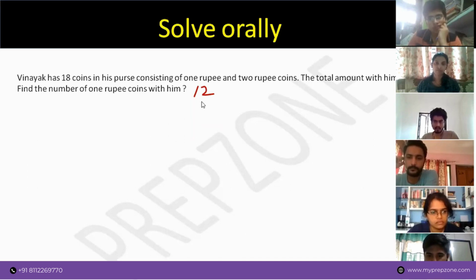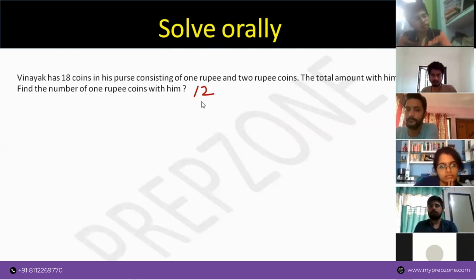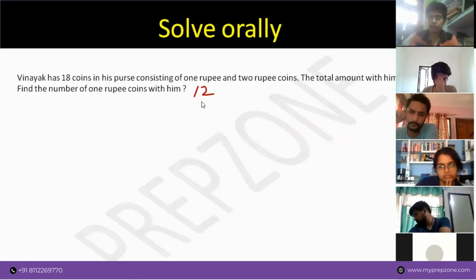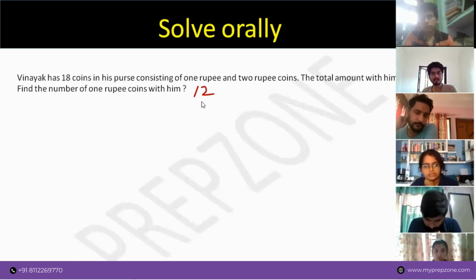See, what I'll do is I'll always assume, of the two values, the lower one. Here the lower value is 1 rupee, so I'll assume let all the coins be of 1 rupee. So if all the coins are of 1 rupee, then how many rupees will I have in total? Just unmute and speak up. If you have all the 18 coins of 1 rupee, you'll have 18 rupees in total, right? But you want the total to be 24, which means how much extra amount do you want now? 6 rupees has to be extra, because you only have 18 if you have all 1 rupee coins, but you need 24, so you need 6 rupees extra.